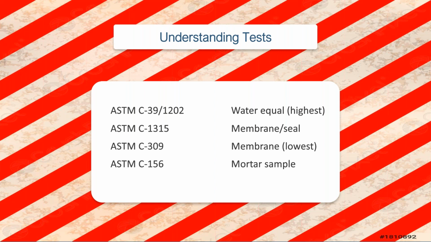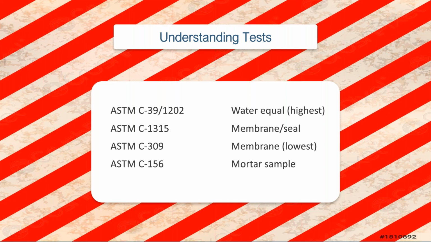So what's the difference? Well, there's a huge difference. A specification does not have the same weight as a test method. As a matter of fact, if you understand this process, it'll help you. ASTM C309 is a specification for the lowest, barest minimum protection that you can hope to get on a job. This is slightly better than doing nothing at all. In a lot of my specifications that I review, I see people specifying a water cure. There is a water curing performance spec. It's based around the C39 and the 1202.